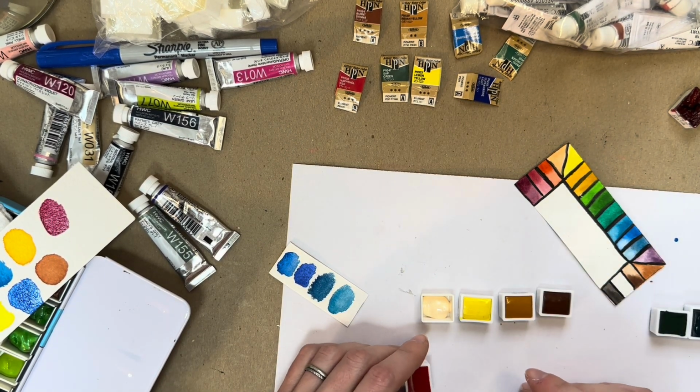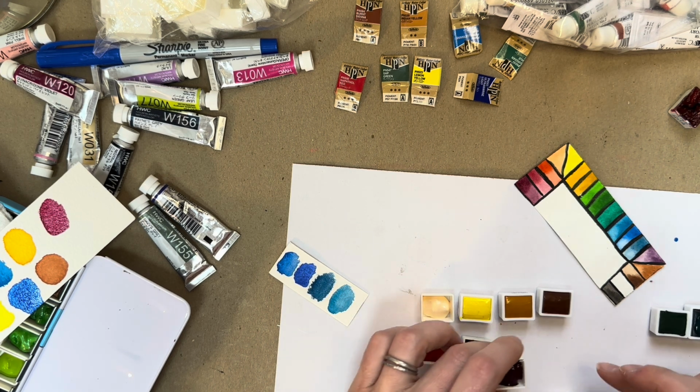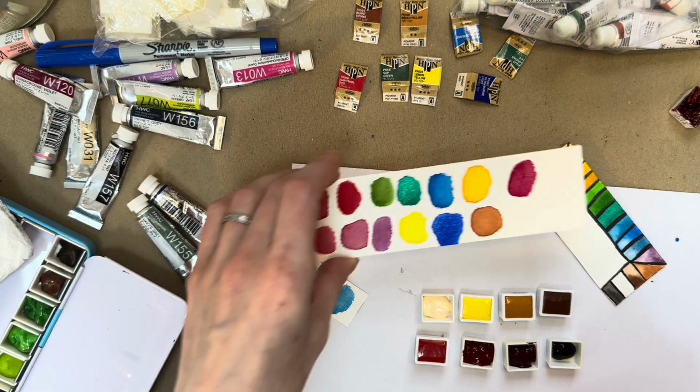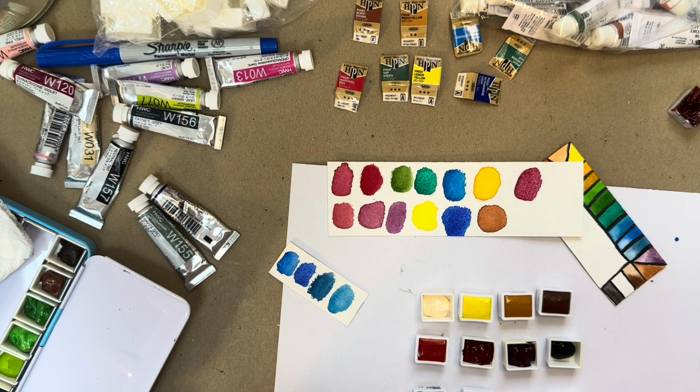So that's one layer. I might need to just do the reds. This is, okay, this is the purples and then the black. What do we want? Viridian first or sap green? Sap green, and then Viridian, and then Phthalo, and then ultramarine. I mean, what do you guys think? Does that make sense? I don't know if that makes sense. All right, let me mull about it a little bit and I'll be back.